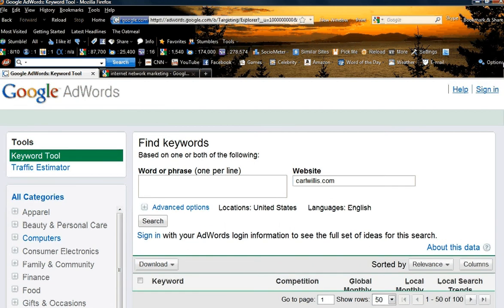Keywords are going to be important if you are doing content-based marketing, and quite honestly, as you get yourself established online, at the very least you need to be doing videos, and you need to probably have a blog set up. So content marketing is going to come into play for you sooner or later, and so this will give you a good head start on that.